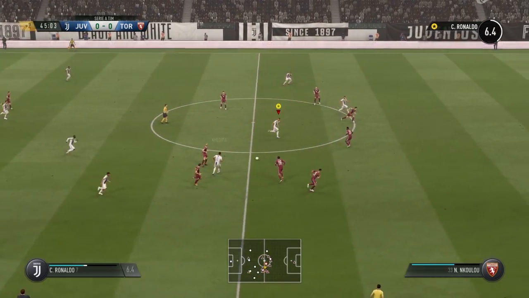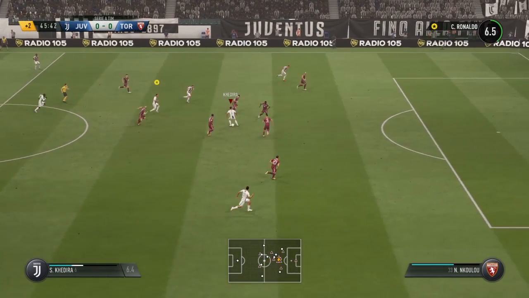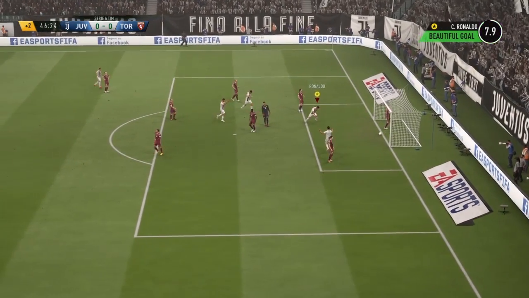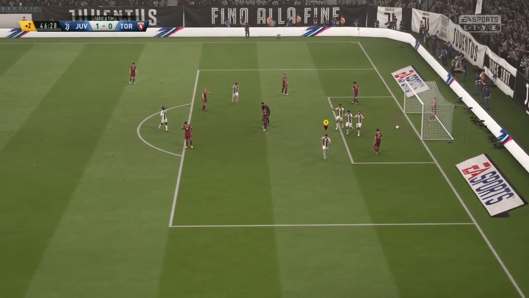Khedira back to Ronaldo. Holds the ball up back to Khedira. He plays out to Chan. Over the top to Ronaldo. Oh, and he's gone and bagged. 1-0 Juventus just before half time. It's a good ball from Chan and a nice finish from Ronaldo.